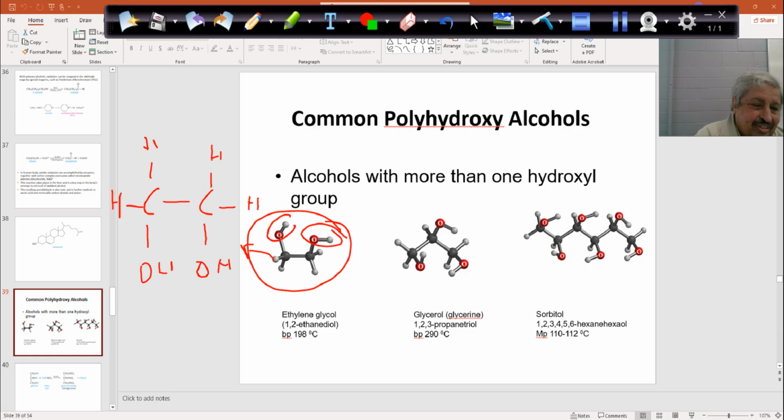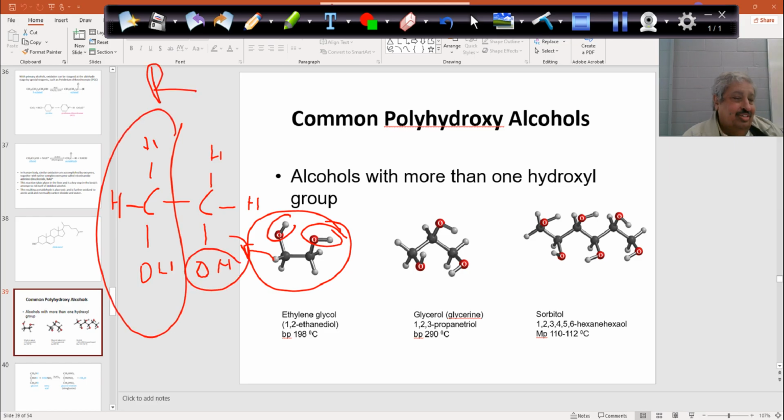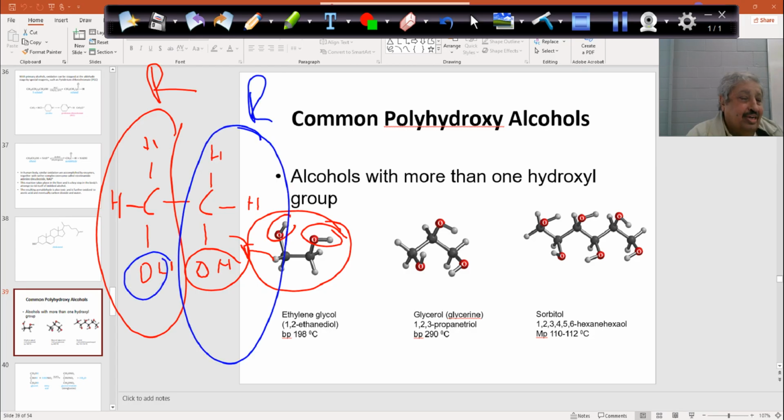H and H. Now this is primary, secondary, or tertiary? Come on, guys. What is this? That's what? Double what? Double primary, because all the rest is R. And this is OH. Correct? That's a primary. And on the other hand, I can visualize this, the whole thing R, and this is connected to this. So it's a primary, but twice, multiplied by 2.